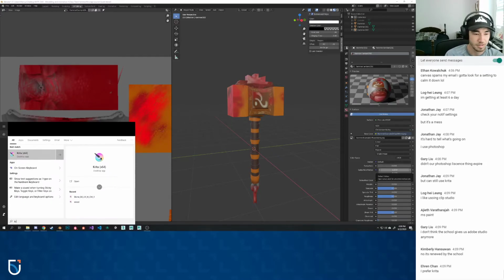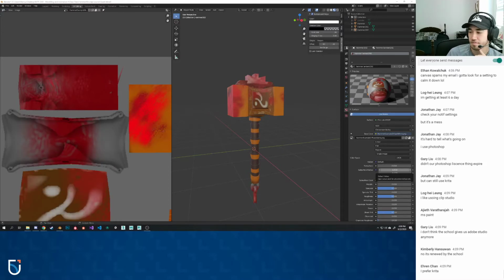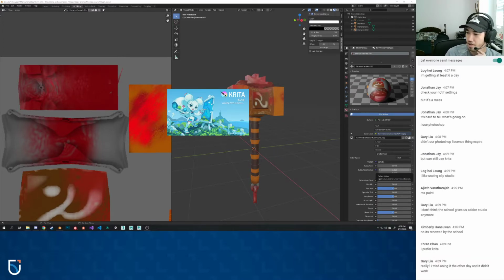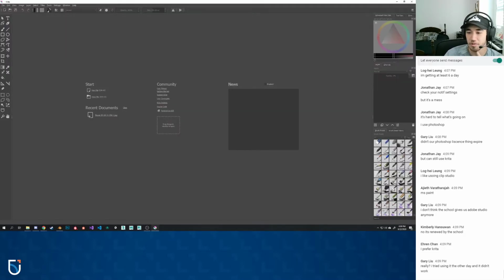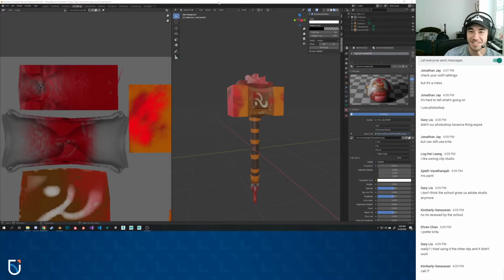Okay, wait, do I have it installed? I should. If more are using Krita, I can use Krita as well, although it shouldn't matter in the end, really. It's going to be more about the Blender side of the process. Do not expect anything too pretty out of me. I'm not the best 2D artist.